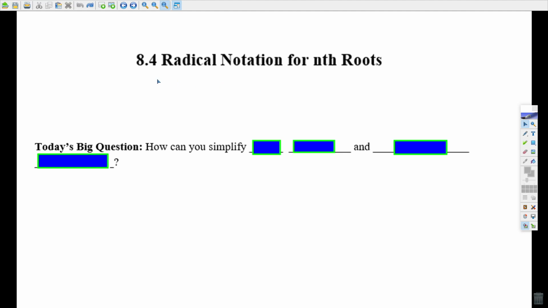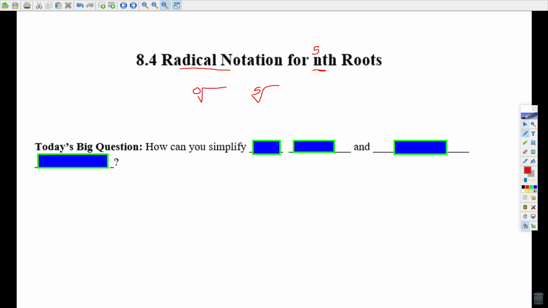Today we're going to be talking about 8.4, which is going back to radical notation and nth roots. If you remember radical notation, a radical is just this symbol here. It's like your square root symbol, but there could be numbers in here. That's what they talk about with the nth root. If you said something like 5 with the radical symbol, that's the fifth root. N just stands for what number you're putting there. In this case, this would be the fifth root.